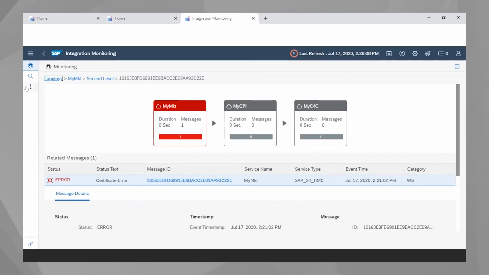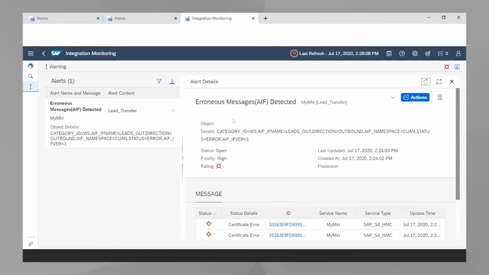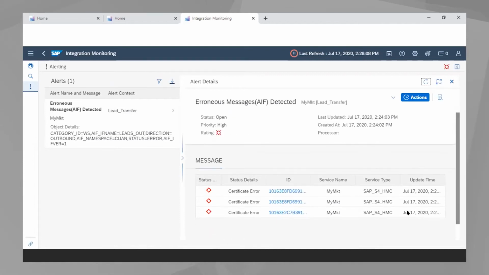Due to this issue, we generated also an alert. We see now here the alert again happen at Marketing Cloud. And we see now the details in the alert inbox. In the alert inbox, we have only one alert for all 3 symptoms. And we see that these are certificate issues. And due to the fact that these are certificate issues, it's clear it has to be resolved by IT.